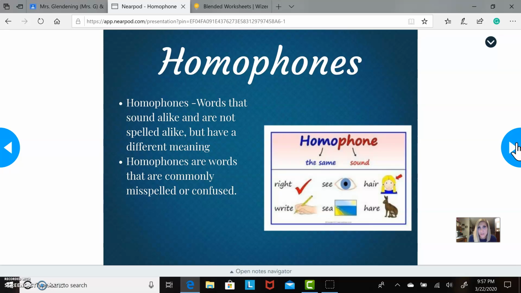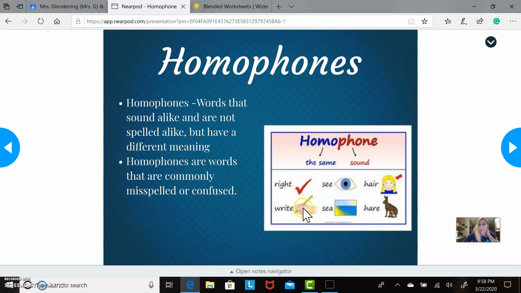There are so many times that writers spell words wrong and they think they're correct because on their Word document or Google document or whatever document is being used, it doesn't show that there's a spelling error because it actually is a word. It's just not used in the correct manner. So it's very important to understand what the words mean and try to memorize most of the homophones so that way you know when the word comes up which one to use and when to use it. Remember, homo meaning the same and phone sound.